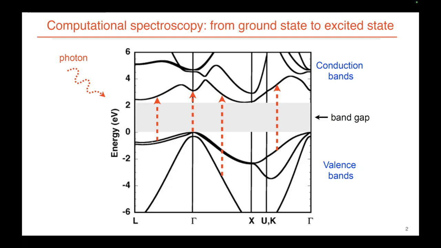And there is a band gap in this case between valence and conduction bands. So DFT is the theory for ground states, which gives us wave functions and energies. What we can do in the simplest case is use the so-called independent particle approximation, where we just use DFT information, which is the energies. In the independent particle approximation, we simply consider independent excitations of electrons. But this is a very simplistic approach and often is not good enough to compare with experiments.